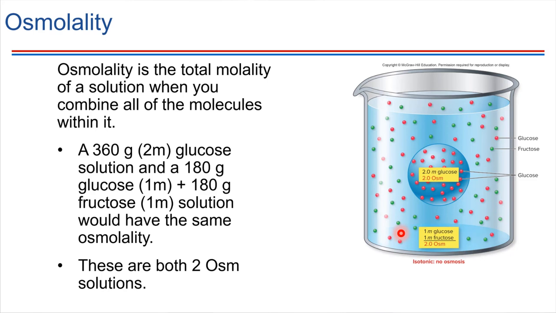So if we consider both of those solutes together, and just think about what's the total number of solute molecules present, essentially what we're dealing with is a combination of the two. In total, we have a two osmolal solution. The osmolality is two, and so what that means is that there's no real driving force for osmosis to happen in either direction. Osmosis would take place equally in as it would out, because the osmolalities in those two different locations match. So osmolality, this is an important concept. This is what's going to help us make predictions about which direction water is going to go from one solution to another.